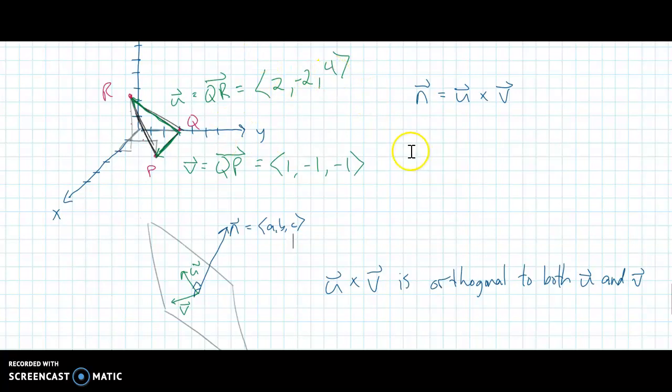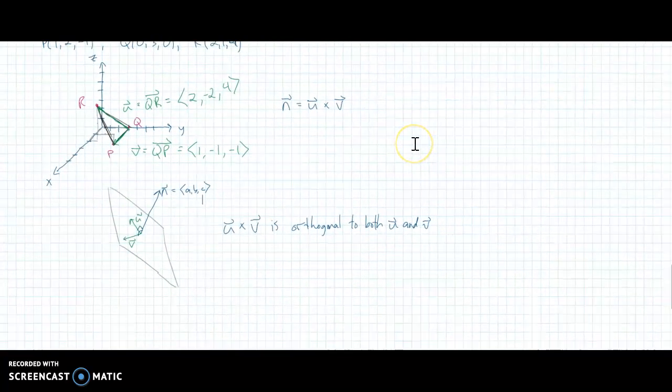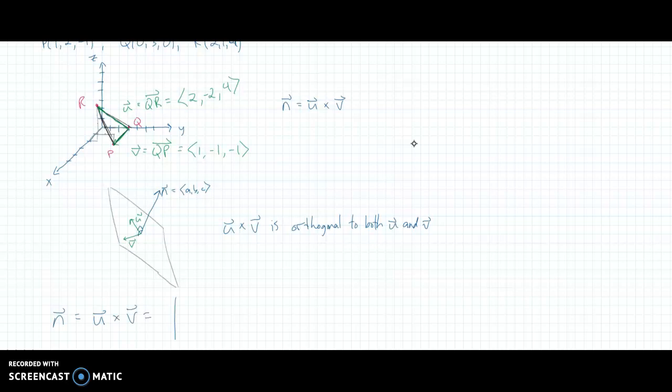So here's u, here's v. I'll zoom out a little bit. So I need to do n is u crossed with v, which is, do some determinants, i hat, j hat, k hat, and then I'm going to take u, 2, negative 2, 4. Now, there are lots of things that we can do to simplify this, and I think with experience you will see that. And next one is 1, negative 1, negative 1.